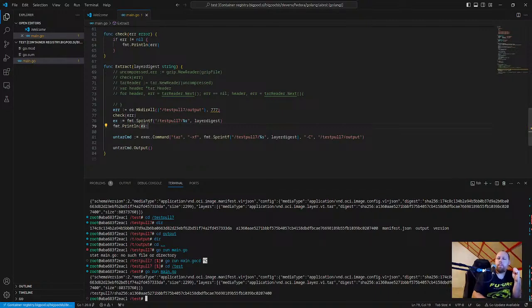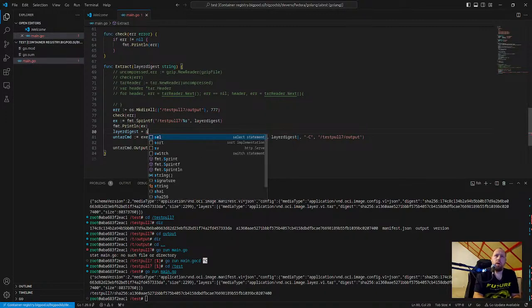Oh, yeah. I need to remove 7 characters. Layer digest equals layer.